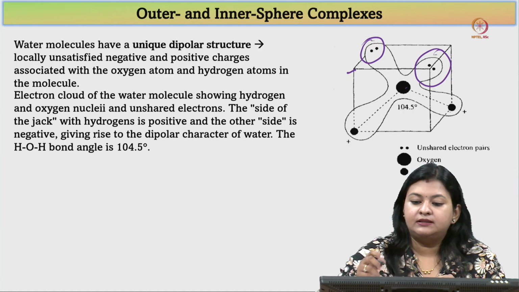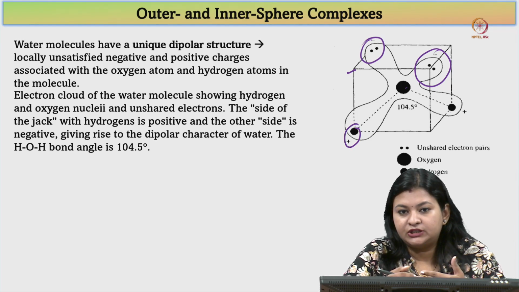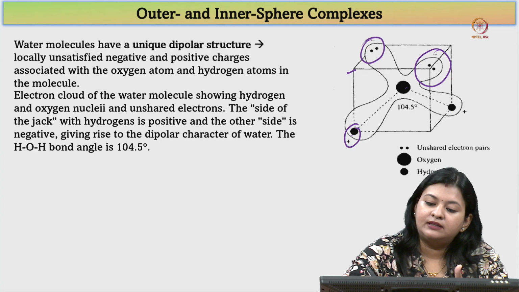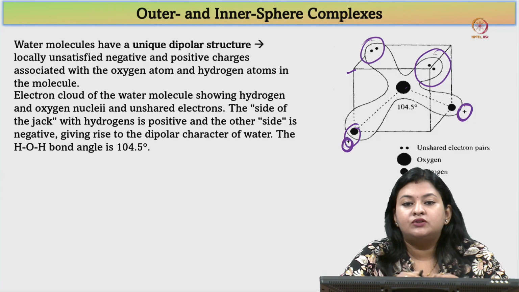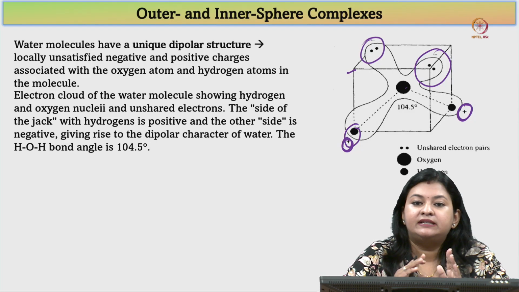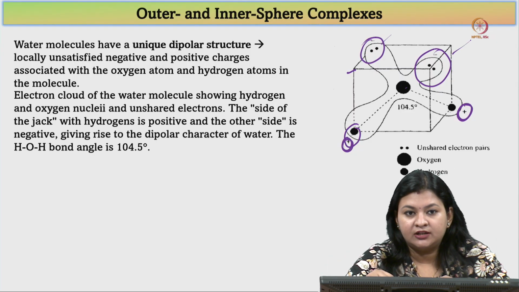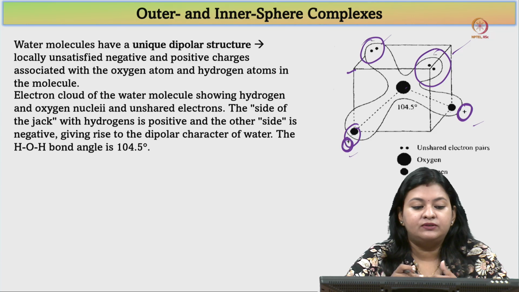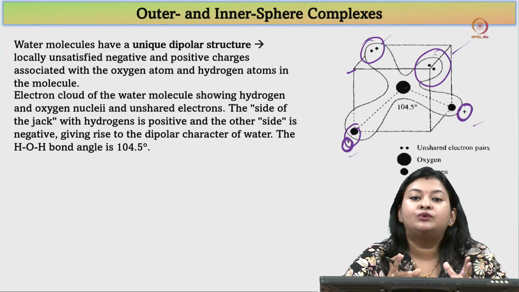And this particular electron, which is covalently shared with the hydrogen, is pulled again, and this creates a local positive charge here. So, there is a distinction between the negative and the positive sides. Here we have two negatively charged areas and here we have two positively charged areas. And you see that this angle is 104.5 degrees, and therefore there is enough space for coordination to form.